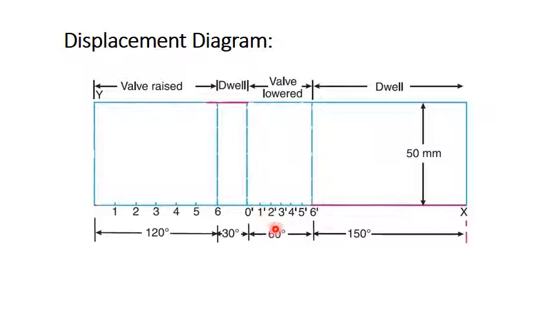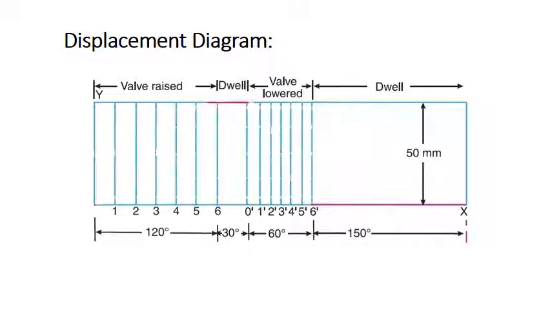Similarly, this 3 centimeters also you divide into 6 divisions. So mark at every half centimeter, half, 1, 1.5, 2, 2.5, like that, and mark these points as 0 dash, 1 dash, 2 dash, 3 dash, 4 dash, 5 dash and 6 dash. Next, these markings you extend till the top of this displacement diagram, and this line is drawn at a distance of 50 mm. Measure here 50 mm and complete this rectangle. Now extend all these lines till the top line.